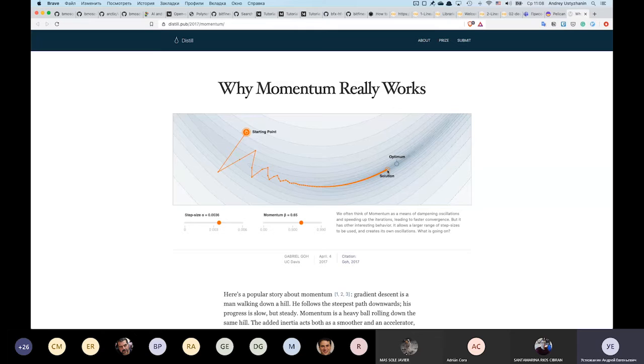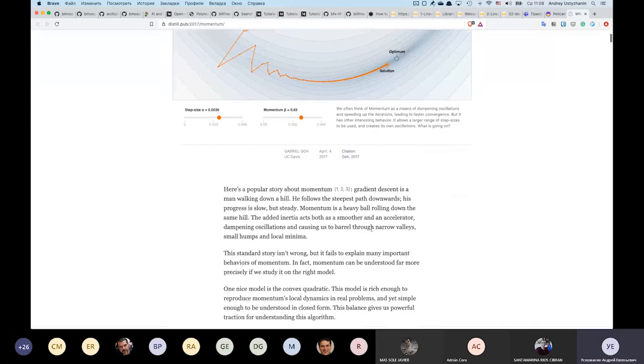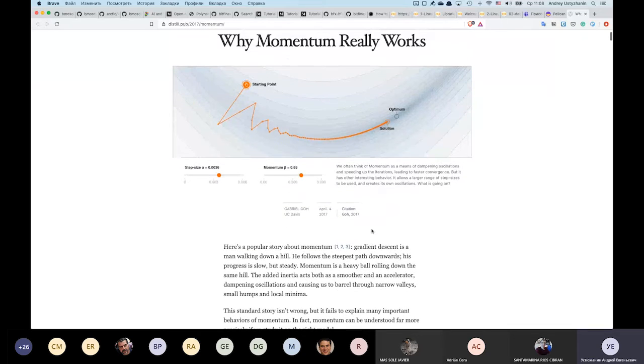So we end up either after a certain number of steps, or when the decrease of the function becomes too small to be noticeable. So you see that increasing alpha allows you to get a little closer, but you see that in the beginning your steps are quite shaky. And with an increase of momentum, you can also get weird trajectories here. But anyway, it is getting pretty close to the optimal solution.